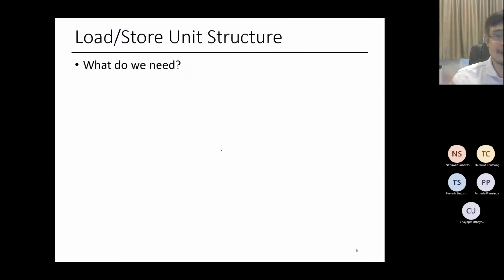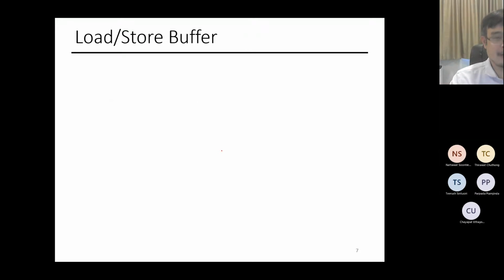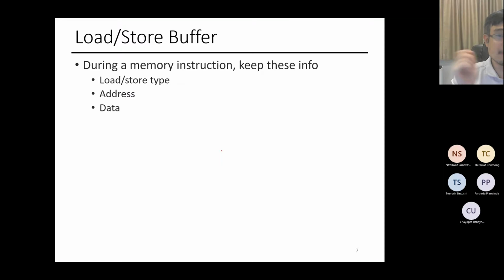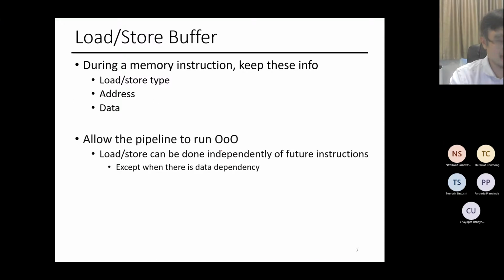So here's the structure of the load store unit. What do we actually need? Let's assume we have out of order scheduling. The buffer would have the type of the operation: is it reading or writing to the memory? What's the address you're trying to load from or store into? And what would be your data? If you have your data ready, it means that whoever wants that value takes the data away, because that's the correct version of the data, so that you can have out of order execution going in. So it allows the pipeline to run in an out of order fashion.